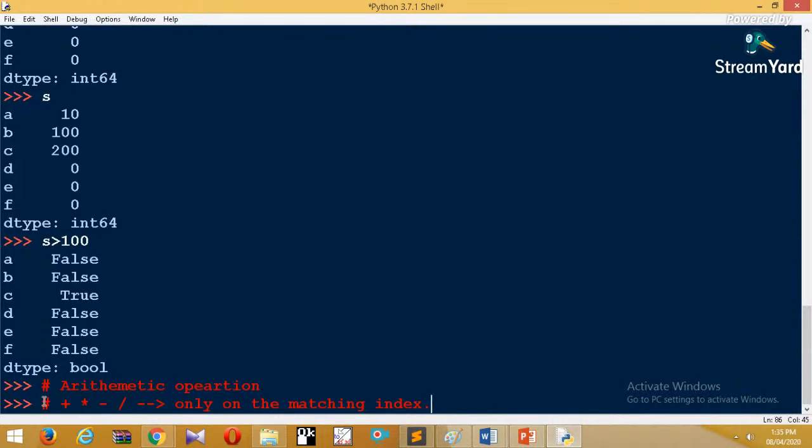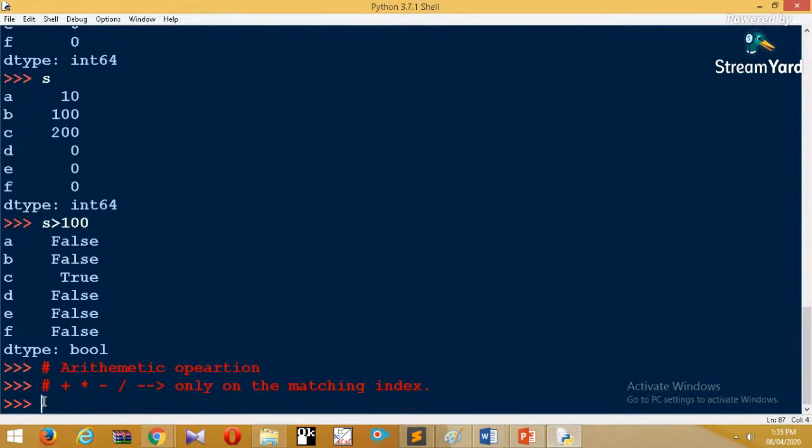For example, if one Series object has index 0 1 2 3, and another Series object has A, B, C, D, then in this case the operation cannot be performed. It always works with the matching index. This is the point we have to remember.